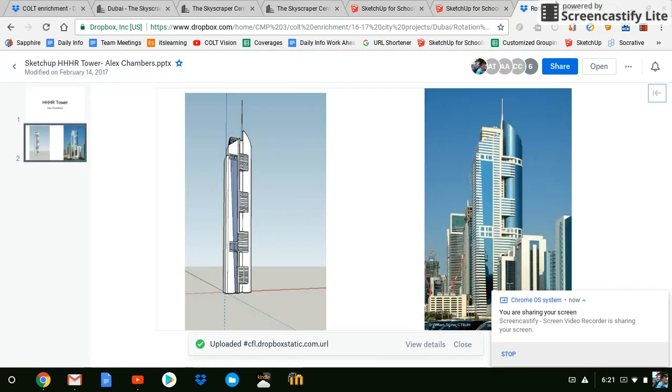And then at the very end of it, this is another student's project. We'll put it together with the actual building picture at the very end, side by side, so you can see and show off exactly what it looks like and what it's supposed to look like and how well you did with it.